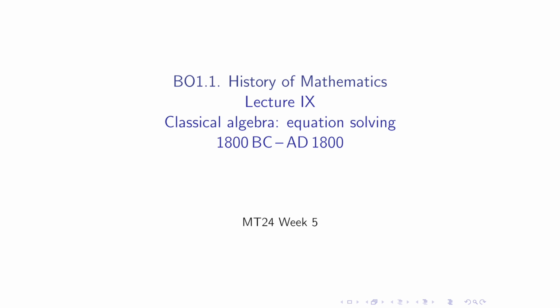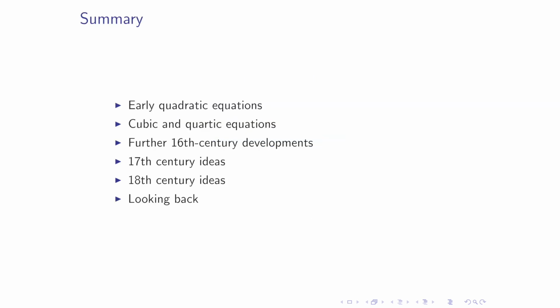As you can see, another quite ambitious time span to cover in a single lecture, but I'm going to work through fairly systematically. So I will start with quadratics and then move up to cubics and quartics, and then various things that people are saying about equations in the 16th century, and then on through the 17th and 18th, and then we'll stop and take stock of where we are before we launch into the 19th century in the second half, and see how things are becoming more abstract at that point.